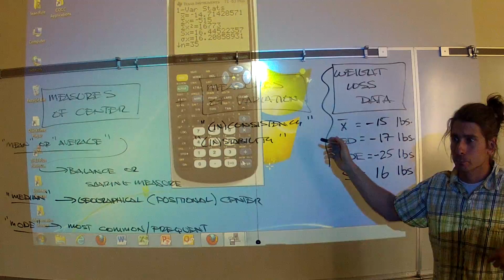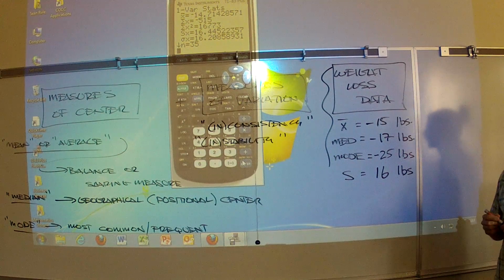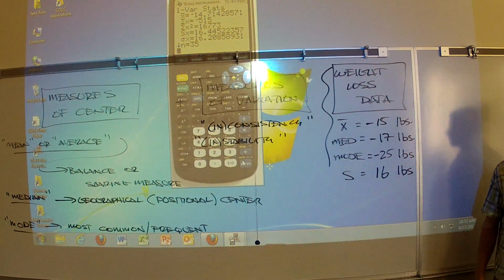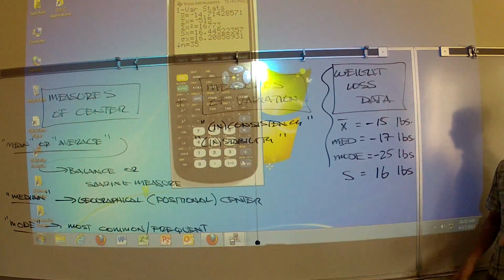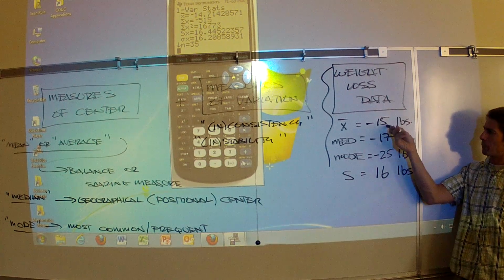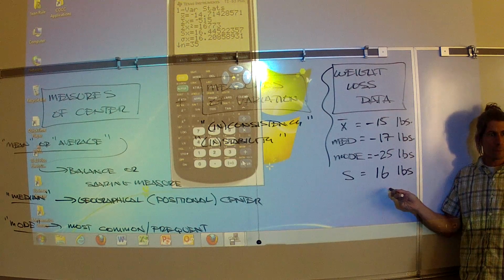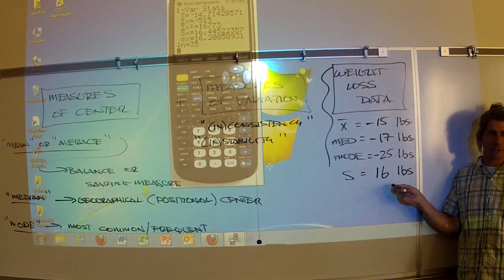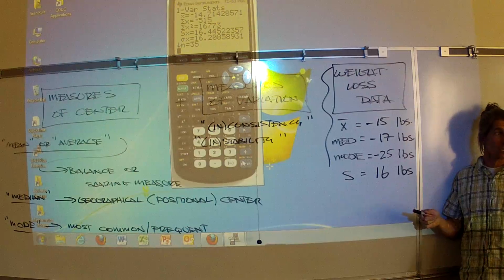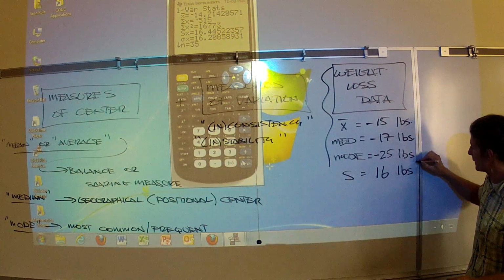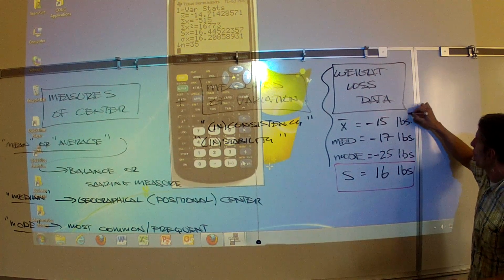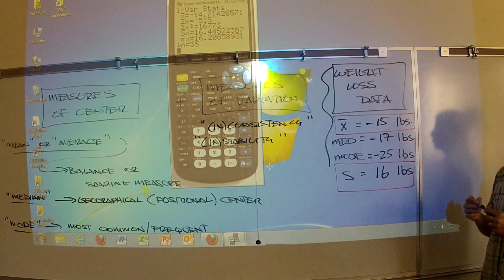Fair enough? Trev, go ahead. How would you put S into words? He read my mind. So, put this into words. We know how to put these 3 into words. Tell me what an S, or a sample standard deviation of 16, means. That's a great question. Because I want to focus on that today, and I also want to focus on this up here today. I want to focus on those 2 things today.